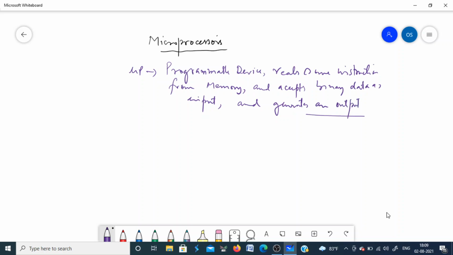Okay, so we'll discuss all the basic terms that are used in this definition. So you have a microprocessor, which is basically an integrated circuit, in fact, an electronic circuit. So it is basically a processing or computing element, okay, and it is a multi-purpose machine.